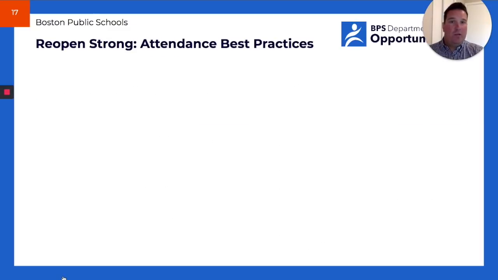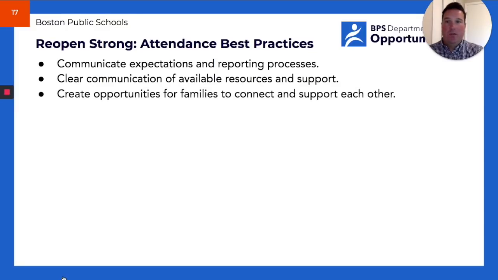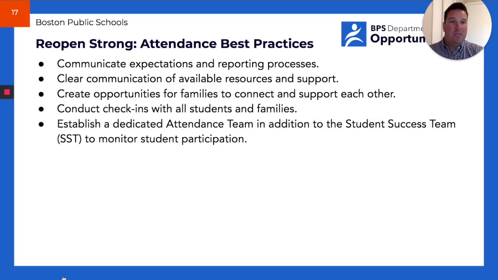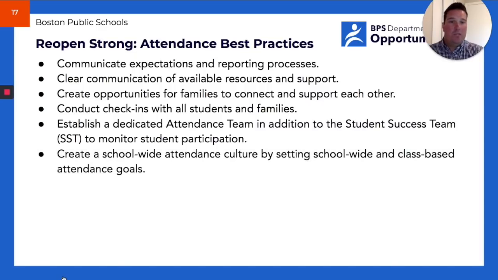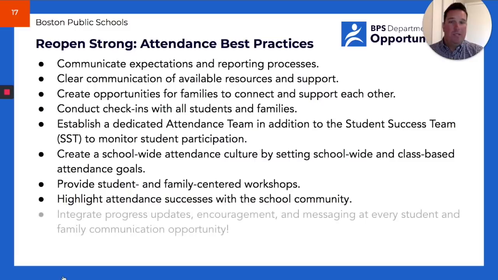In addition, we've outlined best practices so that all schools can reopen strong. This includes communicating expectations and reporting processes, clear communication of available resources and support, creating opportunities for families to connect and support each other, conducting frequent check-ins with all students and families, establishing a dedicated attendance team in addition to the student success team to monitor student participation, creating a school-wide attendance culture by setting school-wide and class-based attendance goals, providing student and family-centered workshops, highlighting attendance successes with the school community, and integrating progress updates, encouragement, and messaging at every student and family communication opportunity.